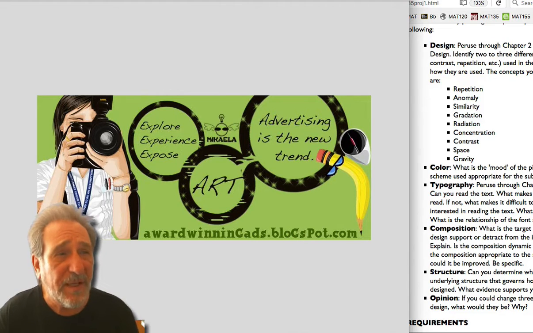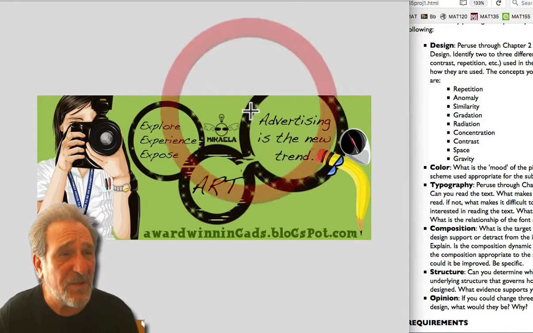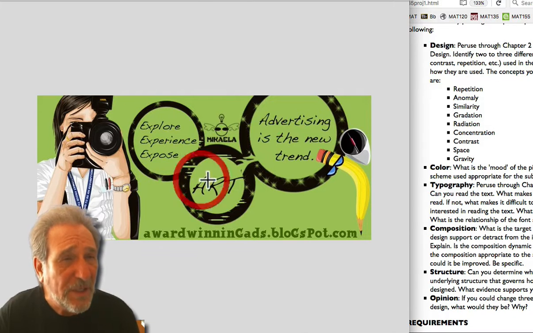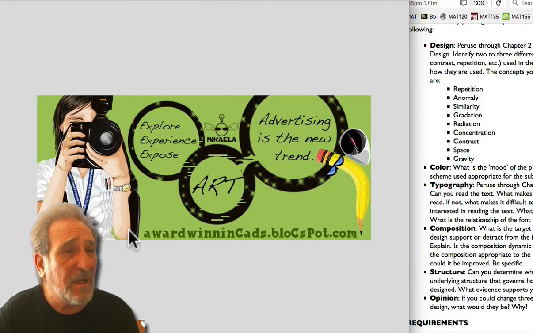Here, this is a more playful ad. We have a young individual who's also illustrated. All these different circles are in repetition because they're circles, but they're in similarity because they're not the same size nor the same weight. The type is very casual, right? Very arty. It's all handwritten. Even the typeface for the URL is playful. So it has a very young, very arty kind of approach. A little anomaly with this bent yellow pencil tends to stand out a little bit.